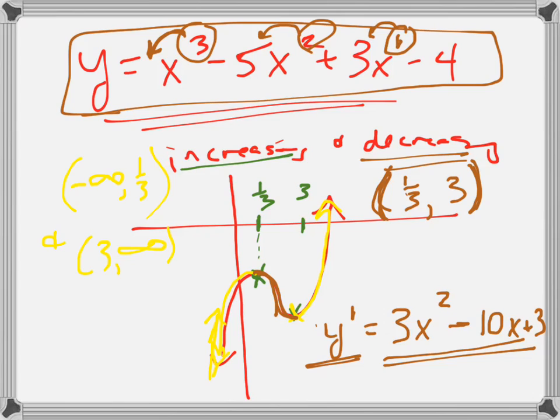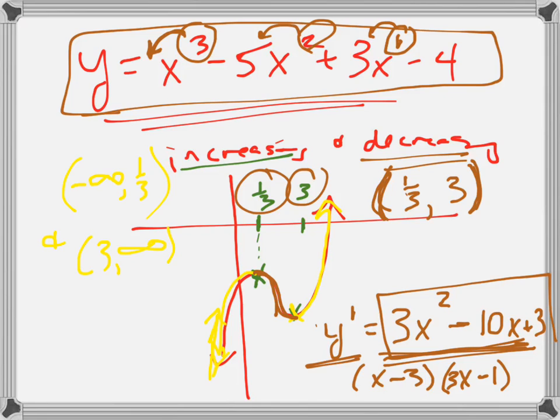That right there is the derivative. And if I set the derivative equal to 0, it will give me my two zeros of my function. And that's how you do that. So if I use the quadratic formula now on this, or if I factor it, it would be better if I could factor it, which I should be able to factor it. It should be x minus 3 and 3x minus 1. How did I know that? Because you told me that my zeros were 1 third and 3. x minus 3, does that work? Yeah, it sure does. And so that's how you do it. And then you find your two zeros that way. And those zeros represent max and min points. And you'll understand why in calculus, but that's a shortcut way of doing it if you can't use your calculator.